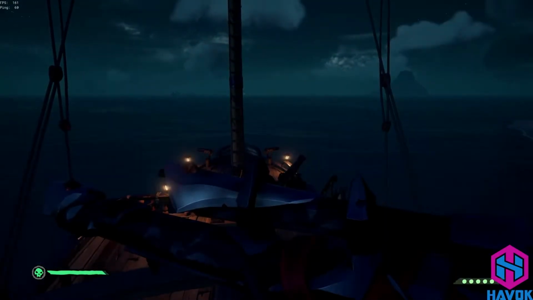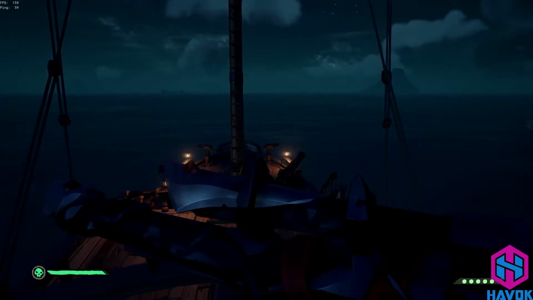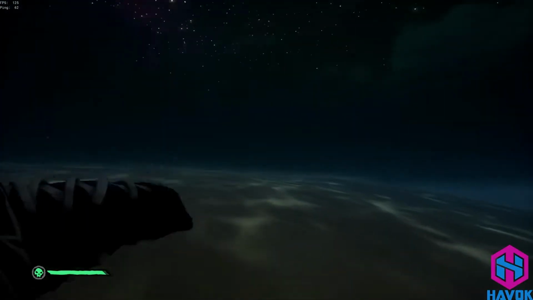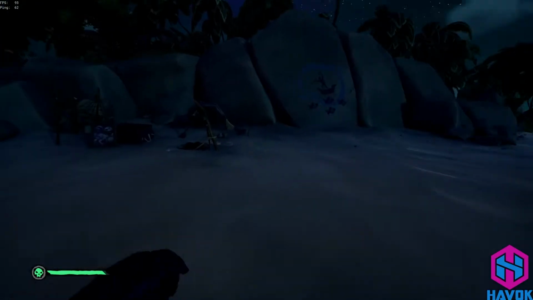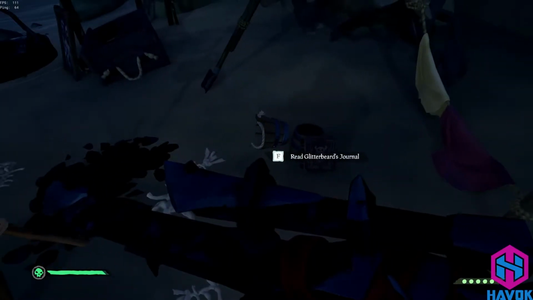The Making Music journal, as part of the Glitterbeard adventure, is located on Sharkbait Cove on the southwest side. So you want to go over here to the southwest side of the island. You'll see the painting on the wall of the spear fisherman. Head on up. And there you go. There's the Glitterbeard journal.